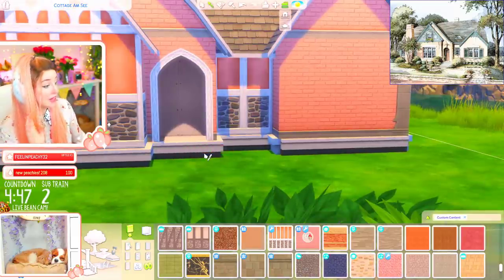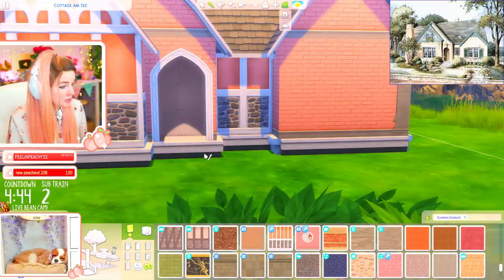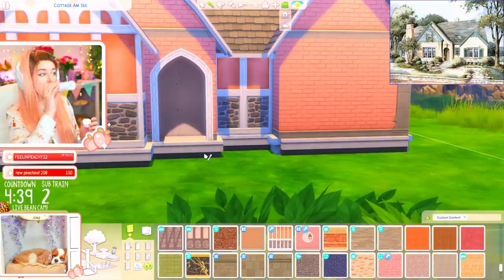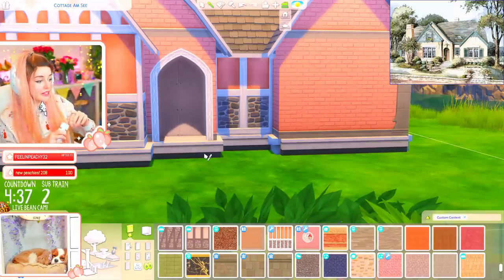How weird is that? Light change to pastel purple. Was there a light change mod? Could you add a half wall around the chimney? That's actually such a good vibe.